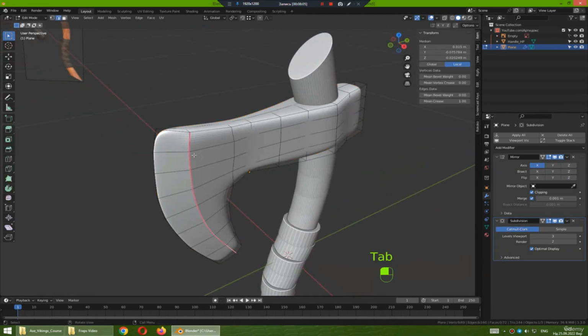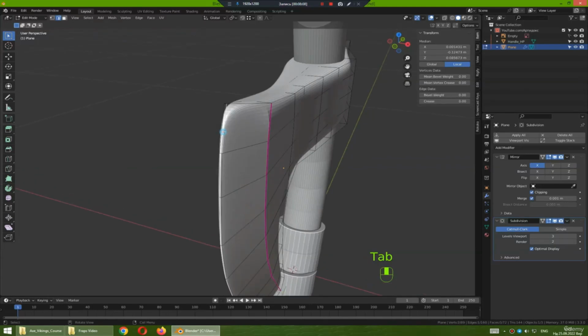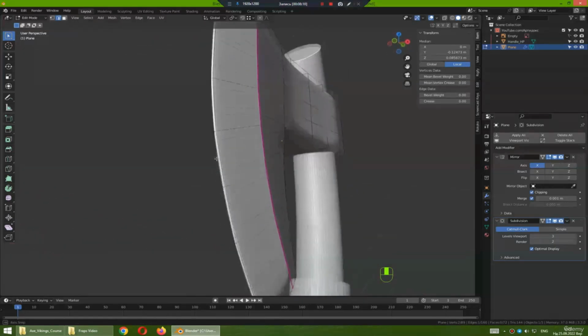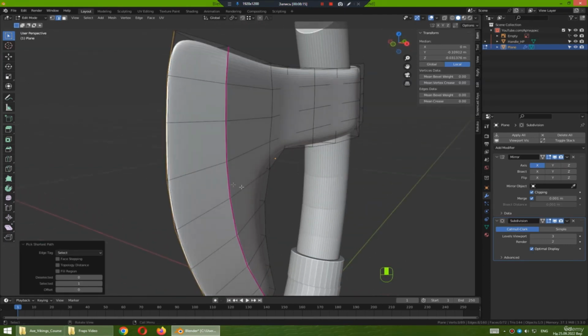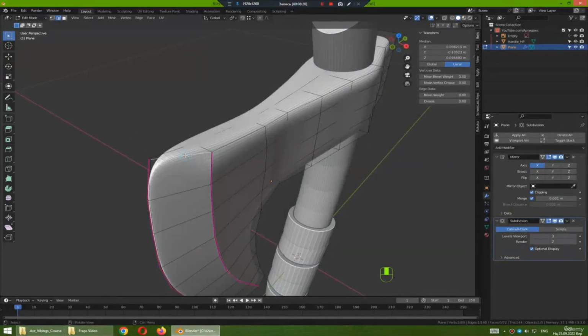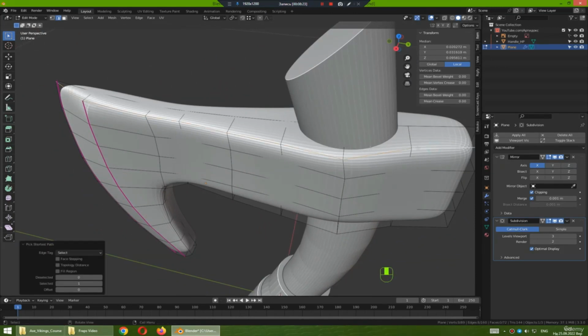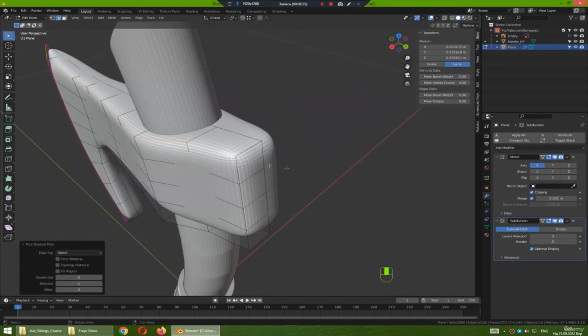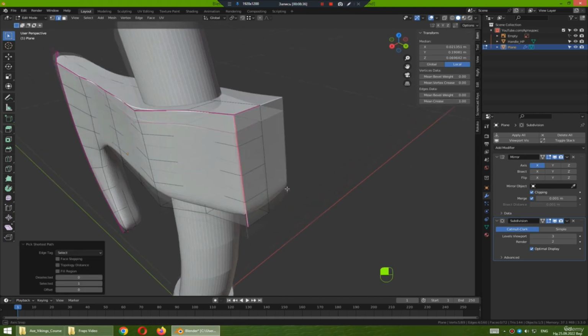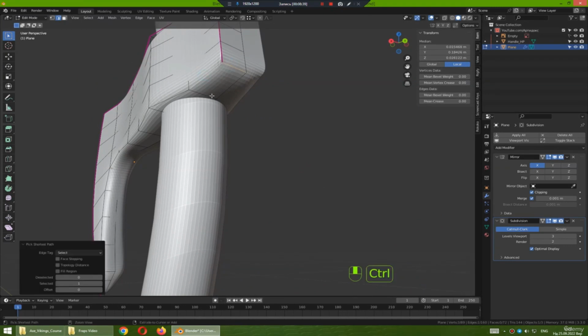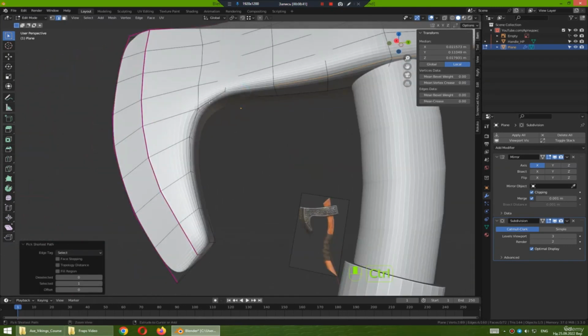You can also do it with the central part, where the sharp edge should be. I choose the upper edge, with Ctrl the lower, and set mean crease. Then this edge, with Ctrl this. The entire chain is selected. Also grab this edge, set crease. Then here, crease. Then this one, with Ctrl select further, here.